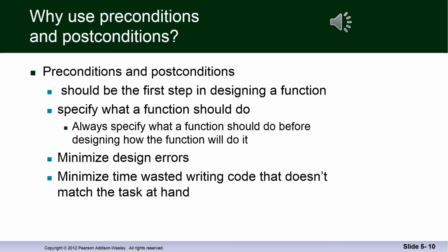Here the author presents the use of preconditions and postconditions as the first step in designing a function. And you specify what a function should do. Always specify what a function should do before designing how the function will do it. Use of preconditions and postconditions helps in the design process. It helps to minimize errors in the design process, and it minimizes the time wasted writing code that doesn't match the task at hand.